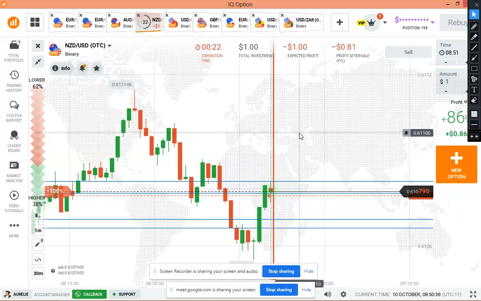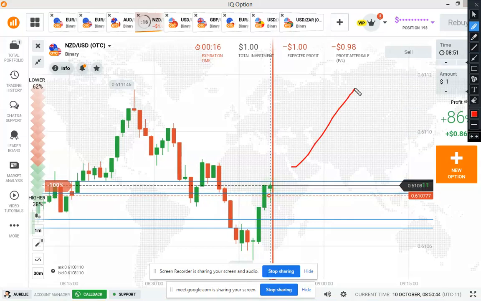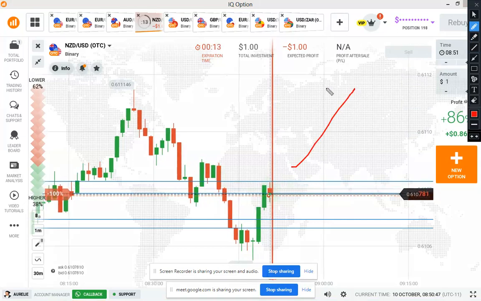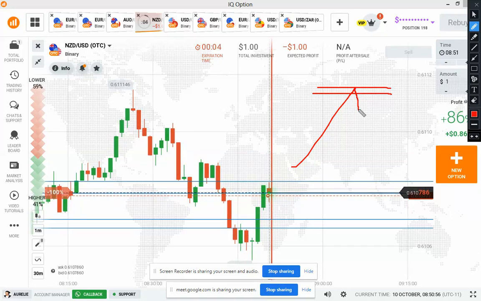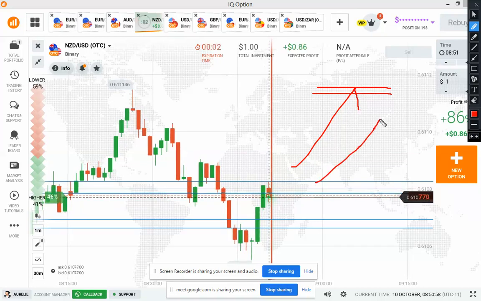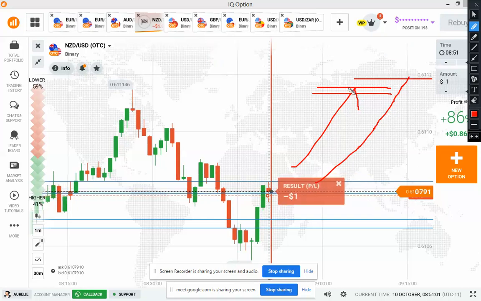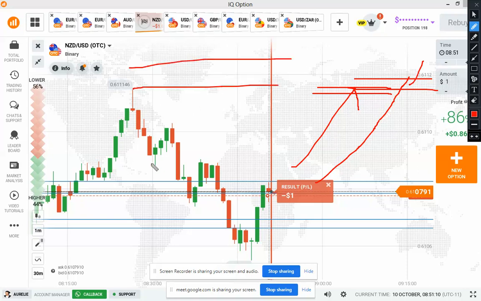So it depends on the market situation at that time. If there's no strong momentum, and the last candle that formed inside the zone is strong, the market might decide to retrace. But if there's strong momentum, strong candles, strong candles, strong candles, and this is a level, and the last candle that formed is very strong, the market might decide to continue. Or if this is a resistance level and the market is forming strong momentum, and the last candle that formed is very weak, the market might decide to reverse or might decide to continue.